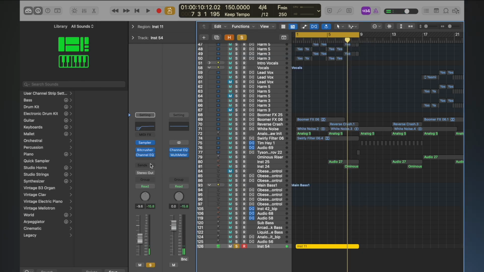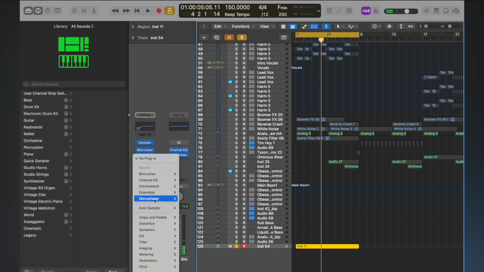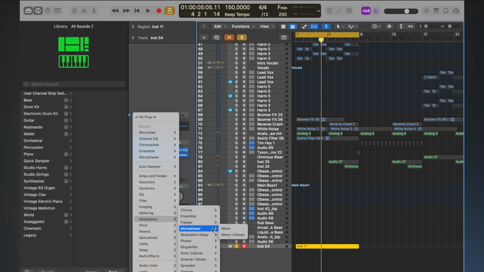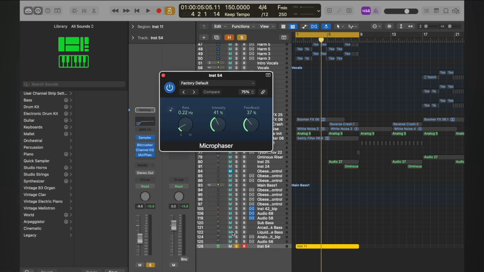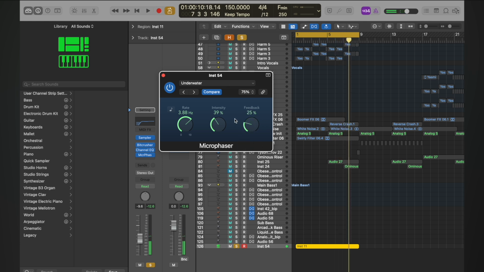Okay, so now I'm going to put on some modulation. And I'm going to try this micro phaser. So I'm just messing around with some presets.